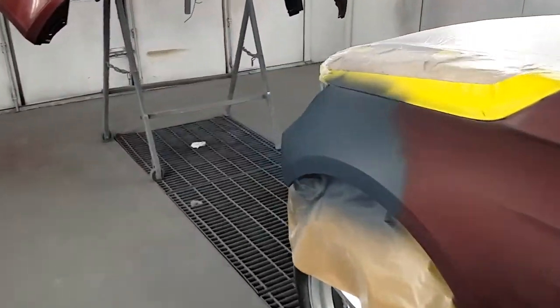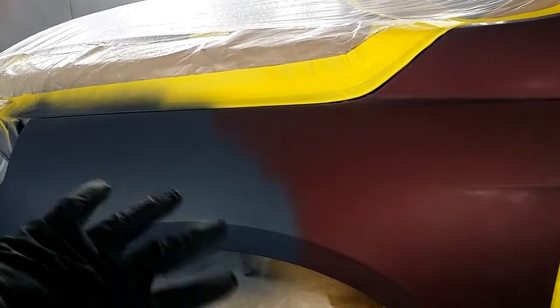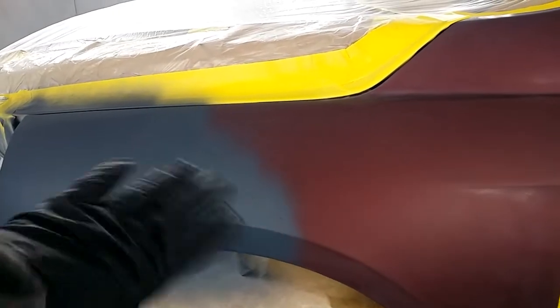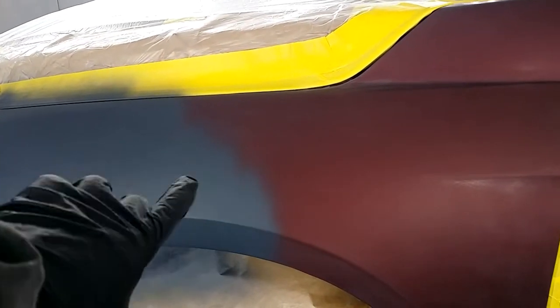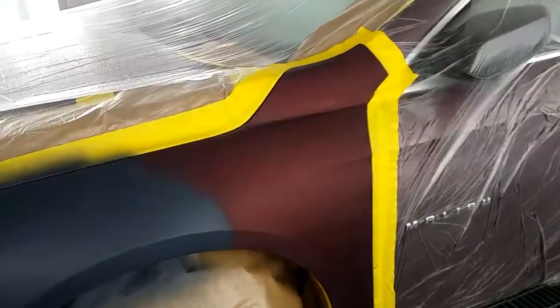All right, before we get to rocking and rolling right here, I'm gonna show you a little trick with your sealer. I done sprayed sealer on there. What you wanna do is knock down the edge of your sealer, because if you don't, it'll have a little ridge, being that we're using waterborne paint. Waterborne paint is real thin, so it'll show a little edge right there, a little rough area. But if you knock it down a little bit, you won't have no problem, man. It'll have a smooth transition. On the bumper, I'm not really worried about it, but on that fender, I'm going to knock that down. I'm going to show y'all how to do it.